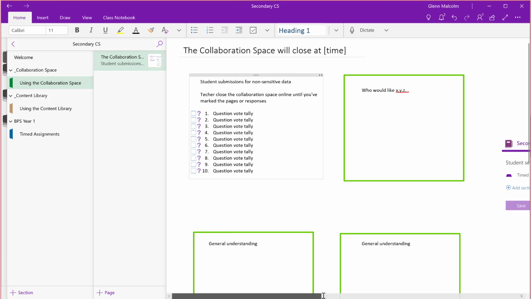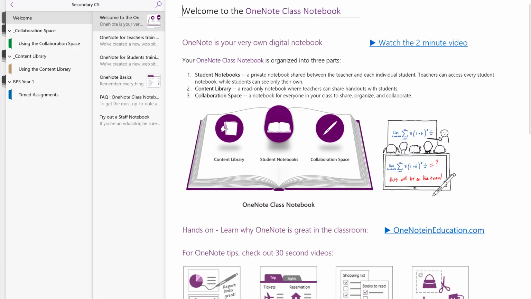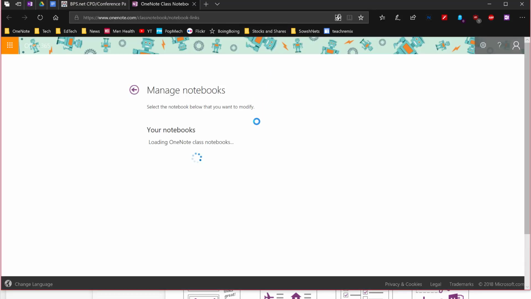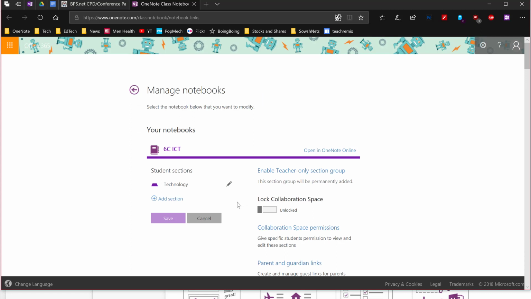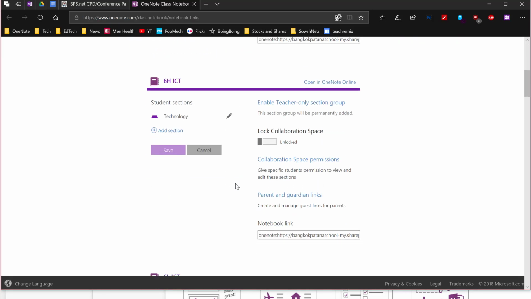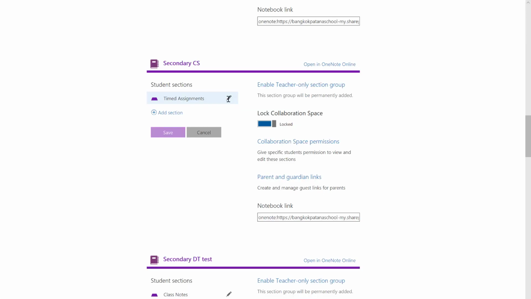However, this section over here that I've taken a screenshot of, which you would manually lock yourself, is actually in Class Notebooks at OneNote.com. So when you sign into OneNote.com, because we have a 365 account, you can sign in here and you can manage your notebooks in here. So you can turn this on and off just by moving this slider left and right. You can also add sections in here. This allows you to manage things if you want to do that, and it allows you to edit the pages. Unfortunately, once you've made a page, once you've made a section, you can't delete it as of yet.